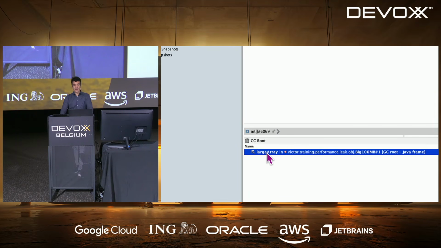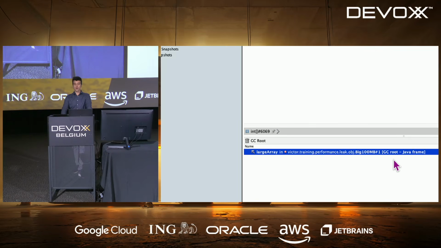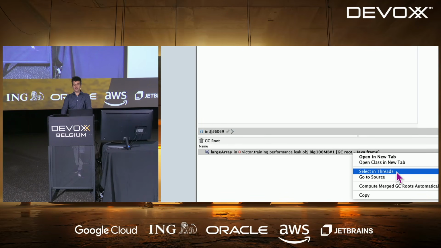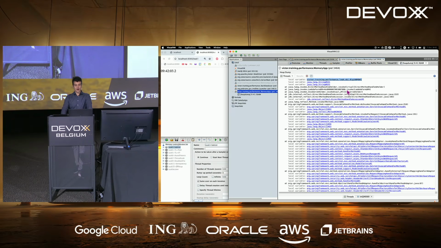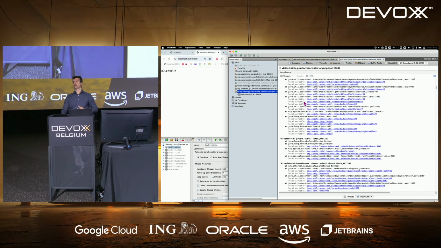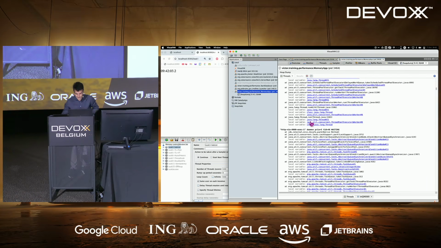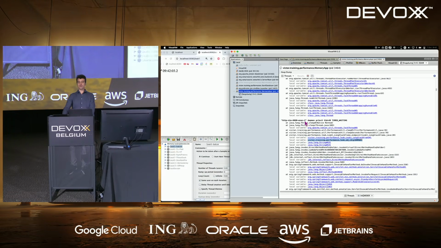It says, I'm kept alive by a variable called largeArray on a Java frame. What thread is keeping you alive, my dear friend? Selecting threads, and if I scroll a bit up, I should see something from Tomcat. If my VisualVM allows. Here. You can see http-nio-8080-exec-2, which is an HTTP thread from Tomcat.